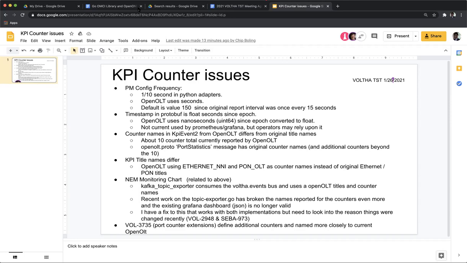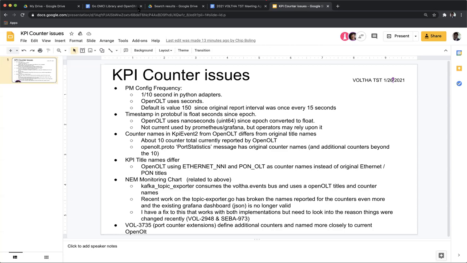Yeah. Okay, well, I'll go ahead and place some JIRAs on this to see if we can get those counter names corrected in the KPI2 event for the Go version, to see if that would work. And if that gets accepted or if it gets rejected, that way we won't have to drag out this discussion. Yep. And then the last two just mainly deals with how they're being reported and being consumed by the Kafka type exporter and the NIM monitoring.